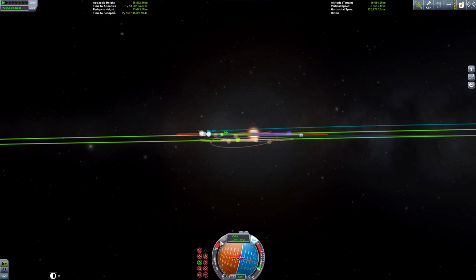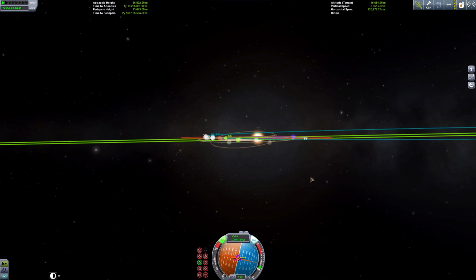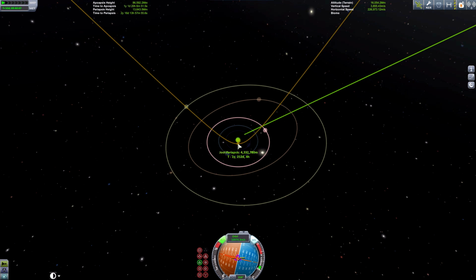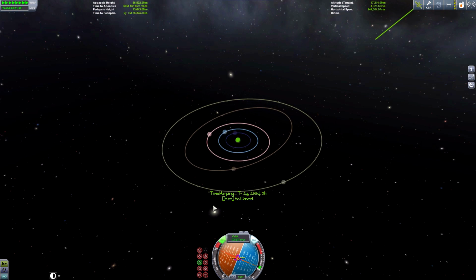And a handy tip here, and this is why I put RCS on here. Activate the RCS using the H and N keys, which are thrust forward and thrust back. You can see slight changes in the orange track as we're approaching Jool. So RCS makes the slightest adjustment easier to do, and that is why I put RCS on the probe. However, I find I don't use it that much.